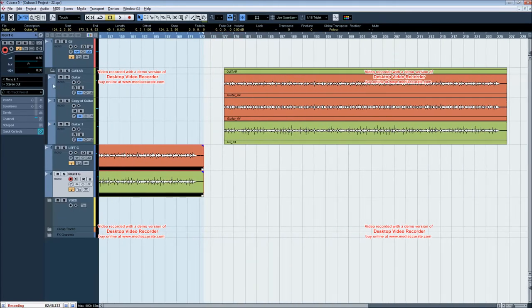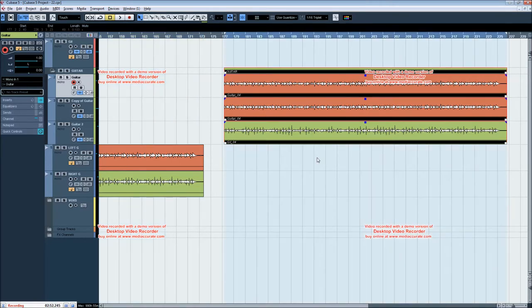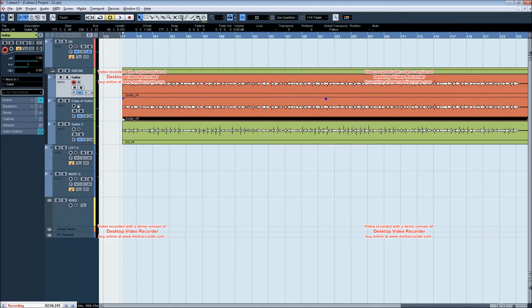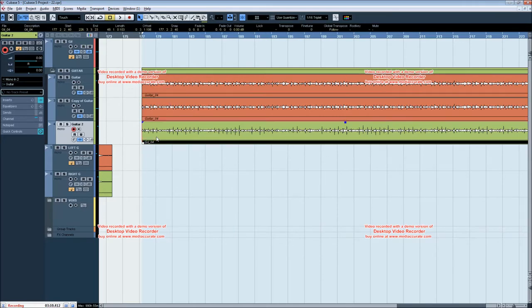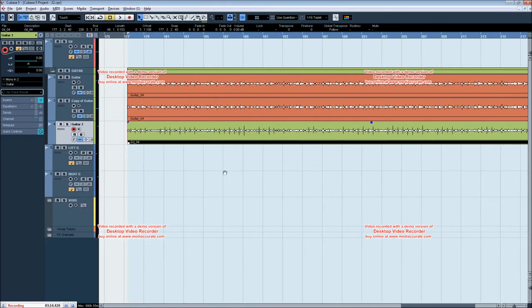In order to do that, I duplicate mic number one. So if we go to this section, these two channels are the same track. The first channel is panned hard left, the middle channel is in the center, and the green channel is panned hard right. So we have two channels of the mic number one track, and one channel of mic number two, which is on the neck of the guitar.